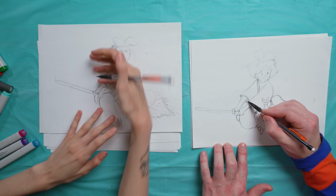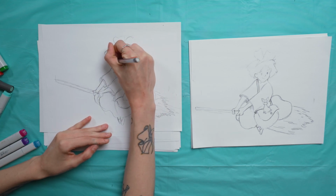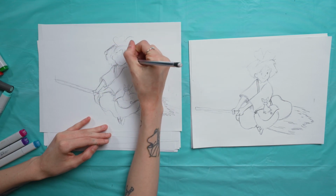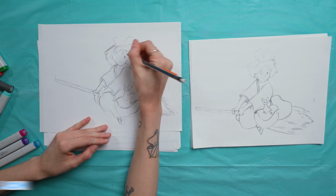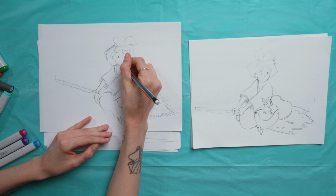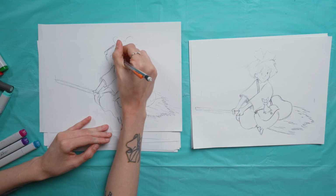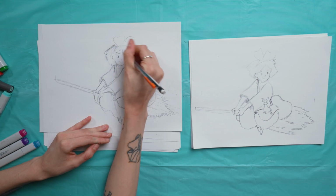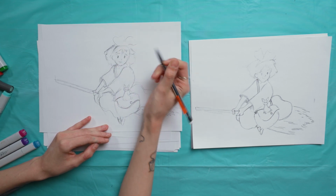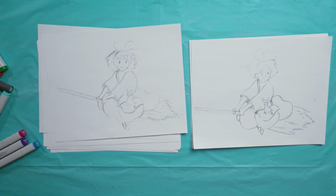That's it. Now I gotta fix her face. So, faces are hard, but... You're doing really good though, it looks awesome. Thank you. Yeah, it looks great. Oh, that face looks great. Some features. Let me fix her hair a little bit. She has crazy hair anyways. Perfect. That looks fantastic. Are you happy with it?